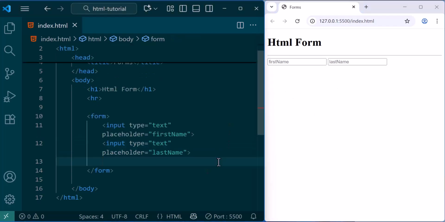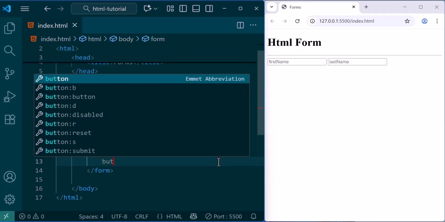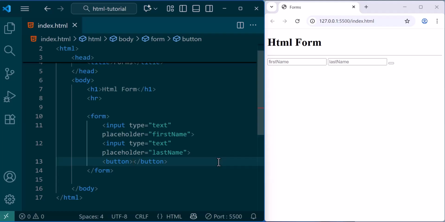The form element can also have another element, which is, of course, the button. So you see, the form element mostly helps us to collect information about someone or something. So for example, let's say this is a hospital. We can check for the name of the patient, the age, the gender, and all that. So we can add a button, and we see we have this button here, which has nothing, but you can see it's clickable. So when I click on it, you see it refreshes the browser.